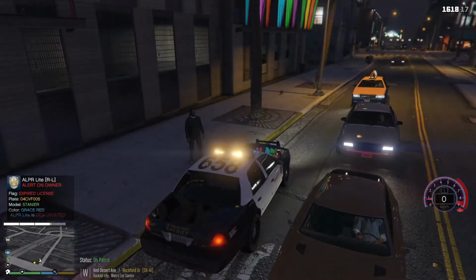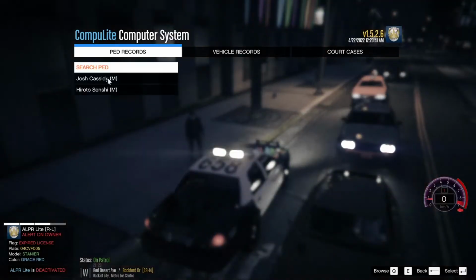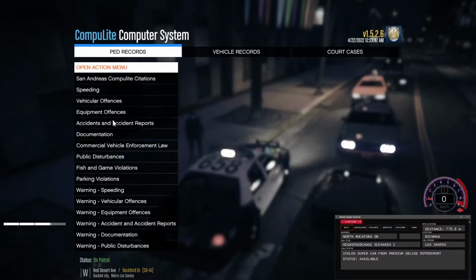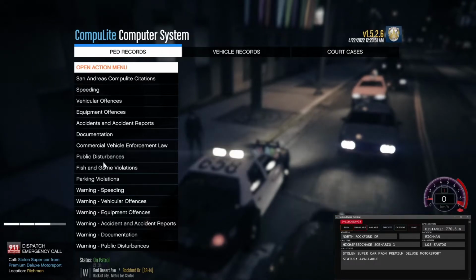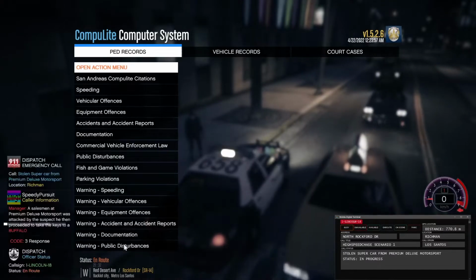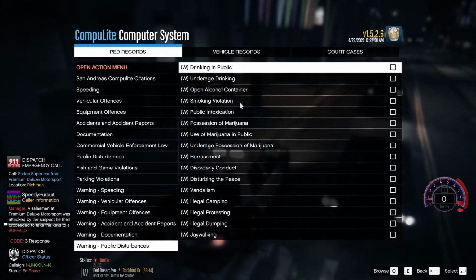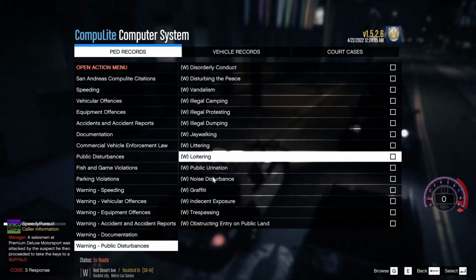Go ahead, turn it off. We don't need that right now. Joseph Cassidy. Okay, everything is valid. Dispatch, show me a route. Code 3. I'm just giving him a warning for jaywalking, man.